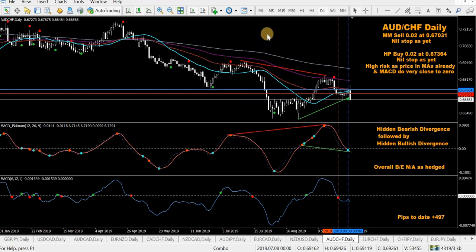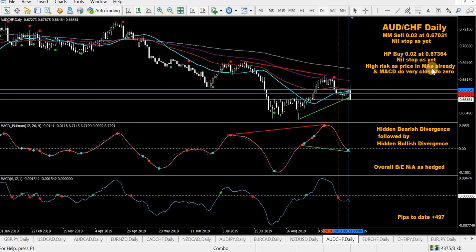Aussie Swiss, I got sort of done over on this a bit. I've stopped down on the sell on the spike up, so I'm a bit peeved about that. But I'm in a sell, mod MACD sell initially, then a HP buy, so I'm hedged at the moment and locking in a small loss. This buy, I took this HP buy, it wasn't that great a setup. I think I did take it this morning, I mentioned it in my notes.